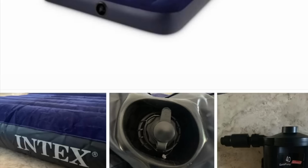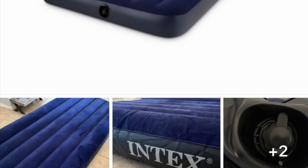So this first one here, and I'll be honest with you guys, it sold literally within a minute. And when I met with the woman to give her this air mattress, it was a twin with this little hand pump. She said it was the craziest thing. I typed your name, I typed in air mattress, you came up right away, and it said it was listed 10 seconds ago. So $8 for this one, not too bad. Yeah, it's a shame the other ones didn't work because they were the queen mattress ones, and those would bring a little bit more money.